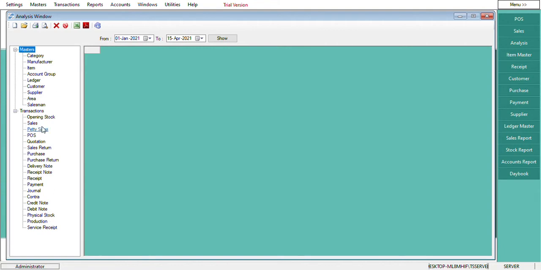All masters and transactions you can see on the left side of the window. Then you can modify or cancel or delete these things.